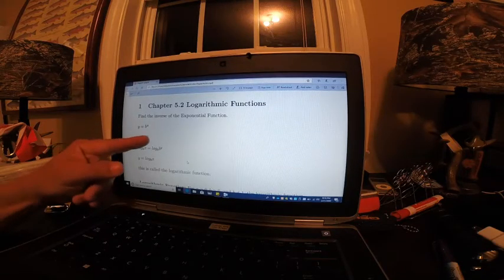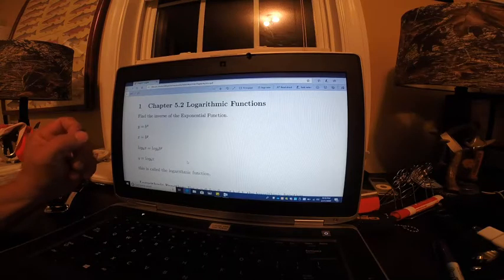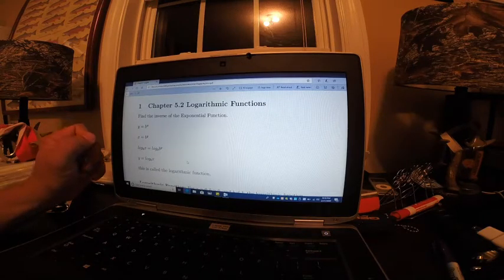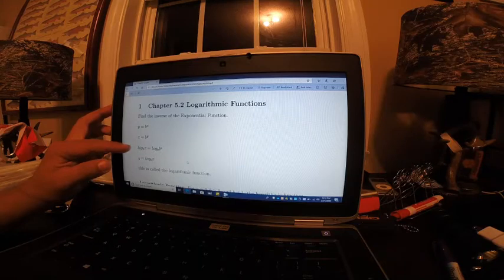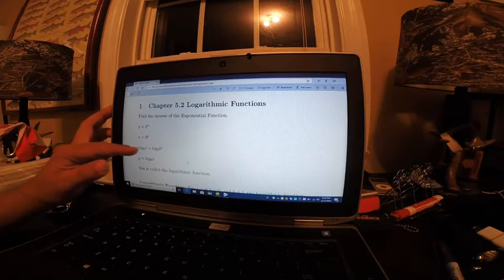So we've got a y in the exponent here. We need to get that y out of the exponent. There's a couple of ways you can do this. This is the way that I chose to do it. There are several different ways, and there are plenty of methods that we're actually going to learn in this chapter in order to do this. But the method I chose was to take the log base b of both sides.